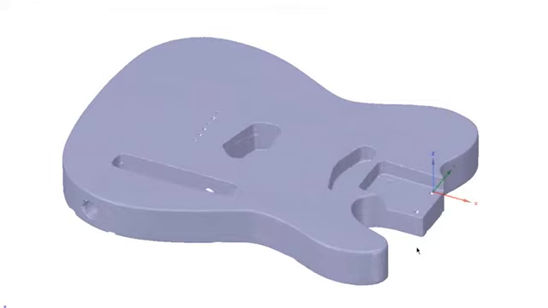Typically that noise can be overcome to a large extent by some of the tools within Spark and the Geomagic suite of products. But the better the scan you can produce, the better the end result is going to be.